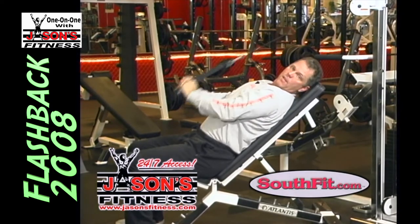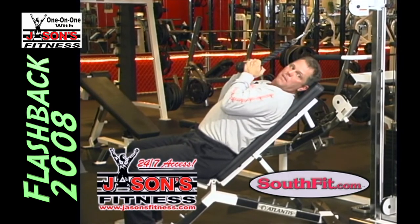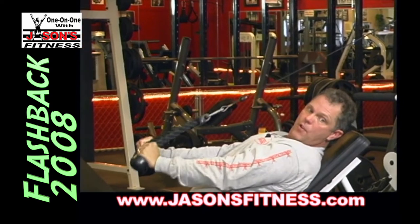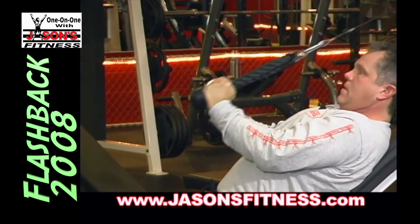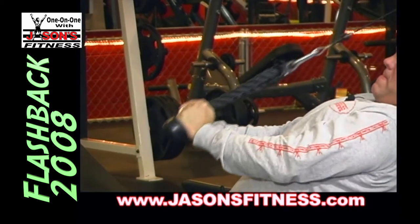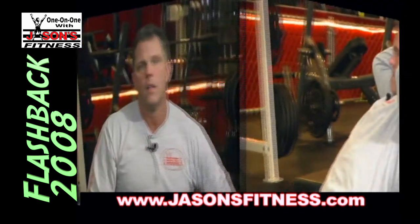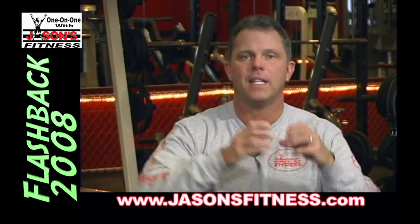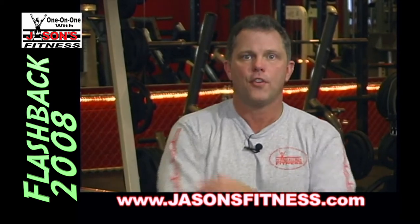Let's press down. It feels different. A little tip: when you come down and you're using a rope — and this goes for standing or decline — if you'll kick the rope out just a little bit at the bottom, it's a little more extreme. That exercise can be done for anyone: man or woman, any age, if you're an athlete, if you're trying to tighten up that stuff that wiggles when you wave, or if you're a guy who wants to fill out that Izod shirt — it's just a great exercise.